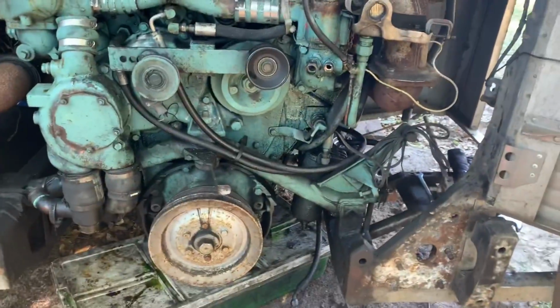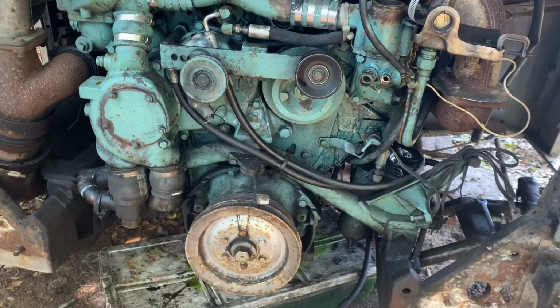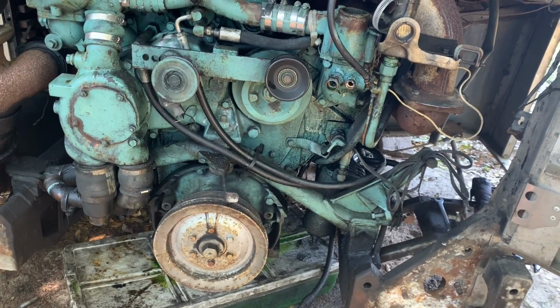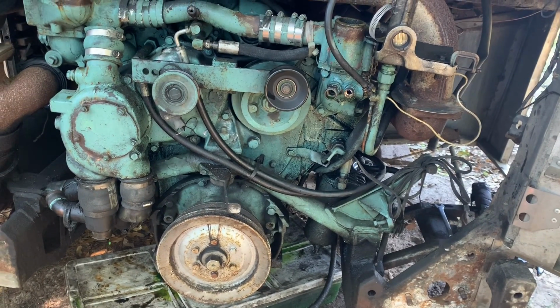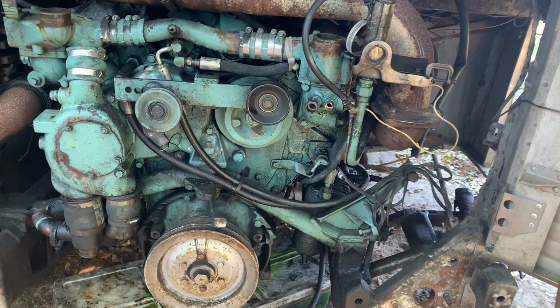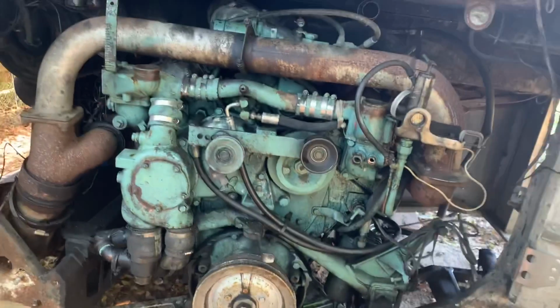A couple things about an MC5, if you didn't know. One is that the engine doesn't sit perfectly straight. It's in at just a slight angle. And I also found out that if you ever want to change the air compressor on this, you have to pull the engine out to change the air compressor. You have to slide the engine back. So even bigger pain in the ass. So just one of those things.